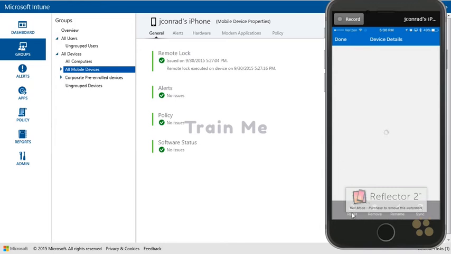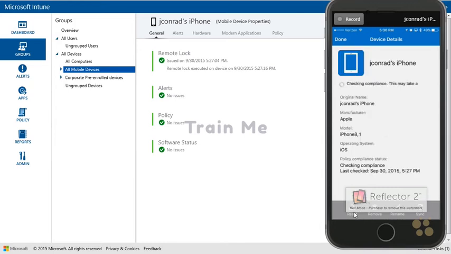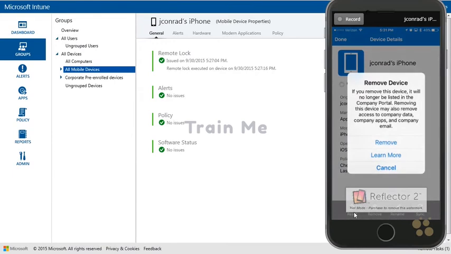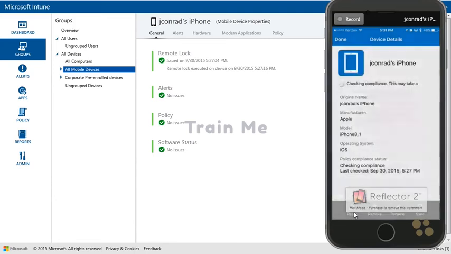I could also do this reset thing over on the far left. We can't do that here, but again, I could have created a policy that allows the users to reset their own phone. So I could tap that, but right now it's going to tell me that I can't do that on my own. I could remove it from management. Just tap remove there. Once again, there's also policies that you can configure so that users can't remove the devices. And I can also rename the device if I so choose.